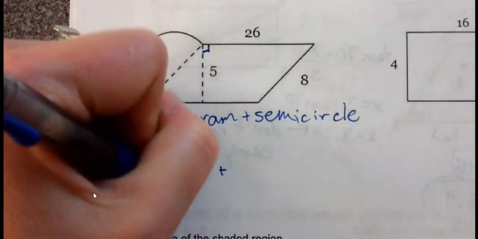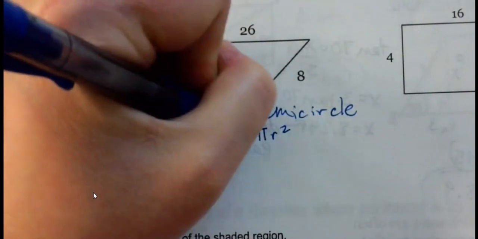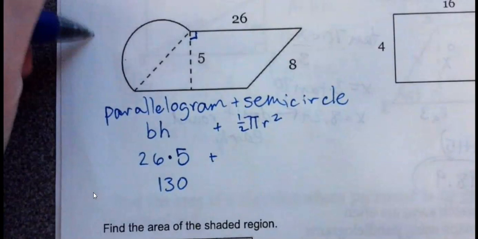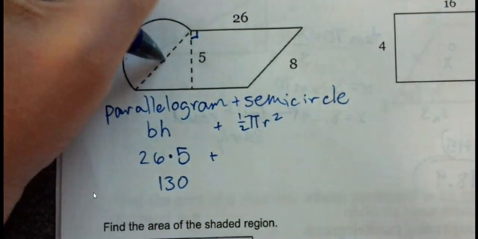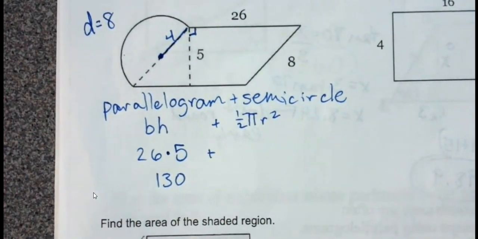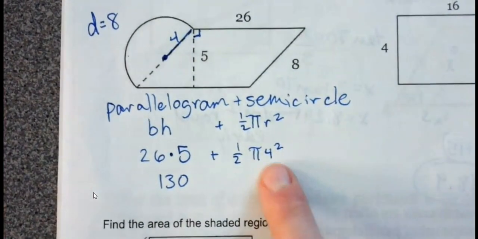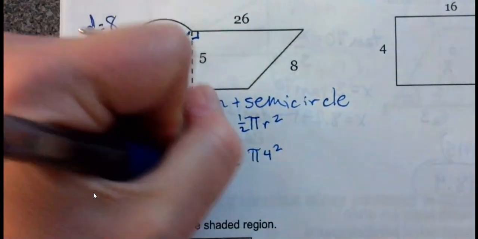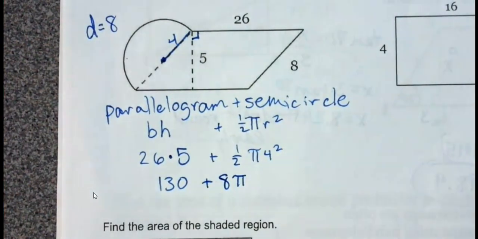130? All right. And then a semicircle is just the area of a circle with a 1/2 in front of it, because it's half of a circle. So you just cut the area of the circle in half. It's fairly simple. Things that you need to notice is that this is 8 over here, so that means the diameter of that semicircle is 8. But we need the radius, so we have to cut 8 in half in order to get the radius. So 1/2 times pi times 4 squared, or 16 divided by 2, 16 times 1/2 is 8.